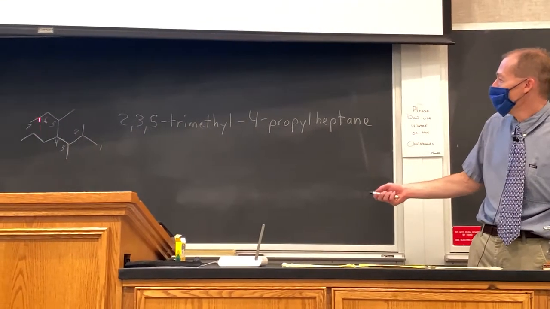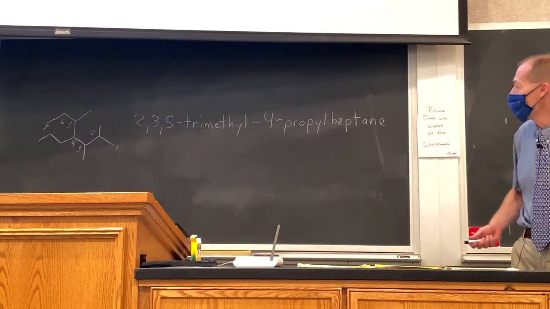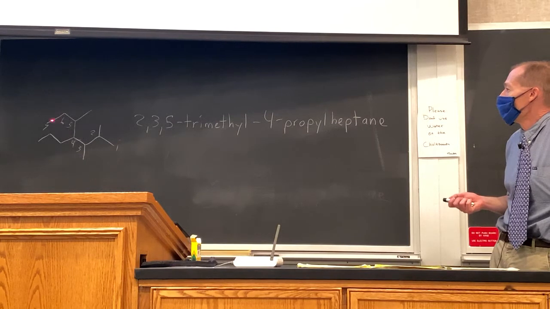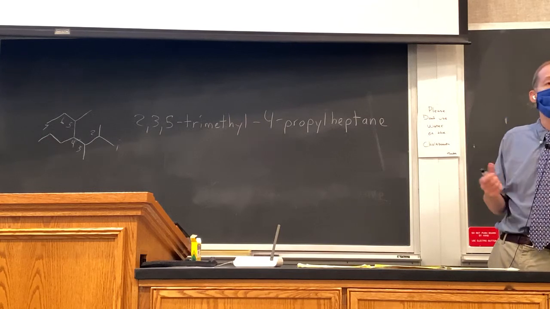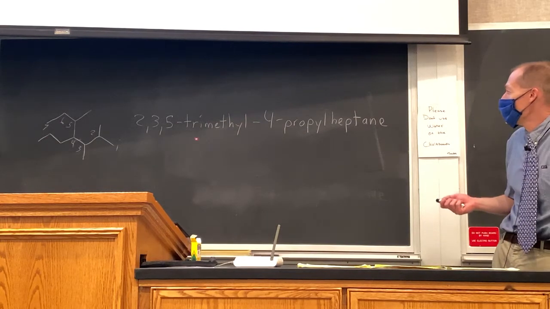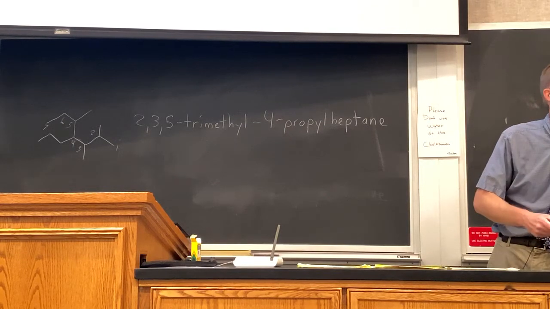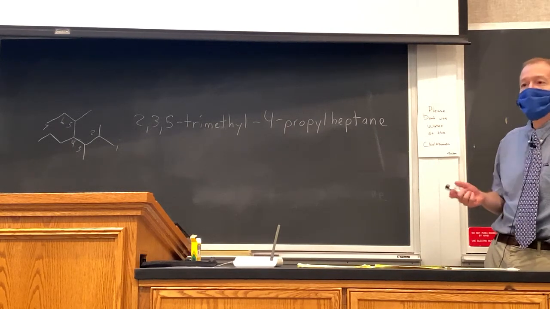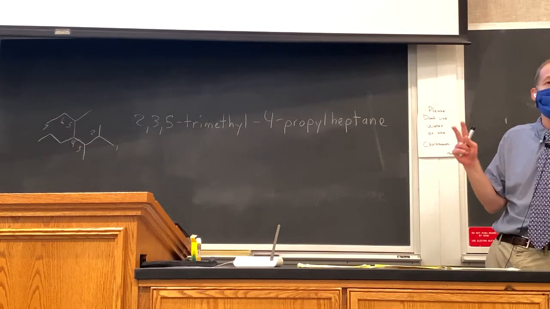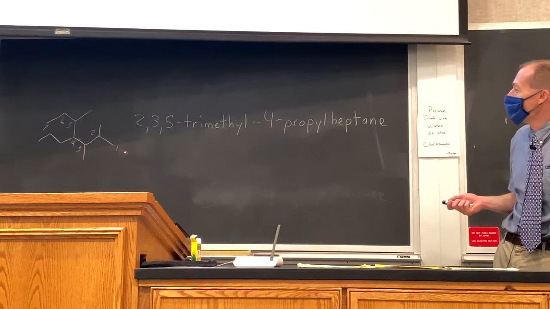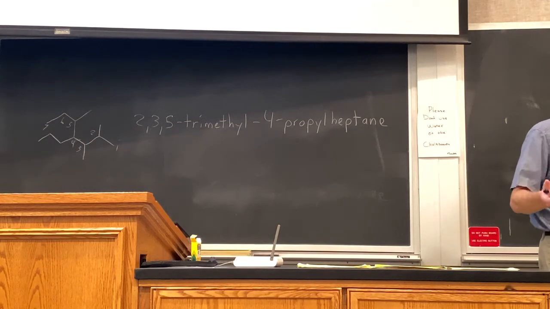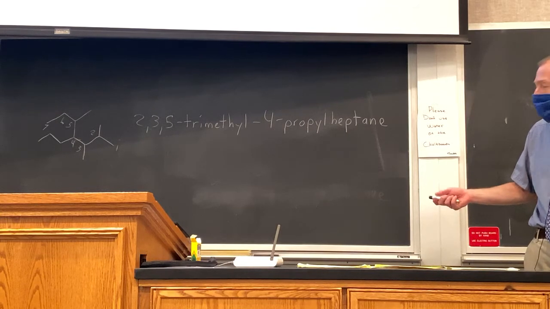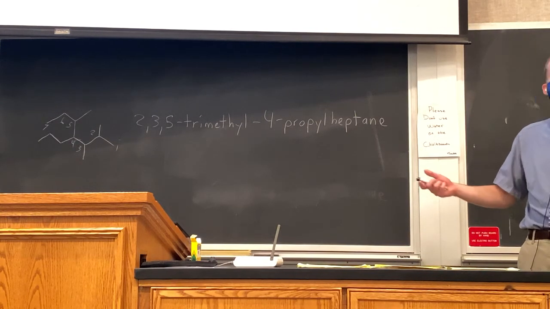So I've drawn for you an example compound, and I've numbered it for you, and I've given it a name. Okay, so the name should make sense based on the numbering. Remember, in the IUPAC alphabet, trimethyl comes before propyl because we ignore the tri prefix. But this particular compound has 2 different 7-carbon chains. So I chose the one that goes like that, but if I would have just kept going to the left, I would have also ended up with a 7-carbon chain. So why did I choose the one that went around a bend as opposed to the one that goes straight?